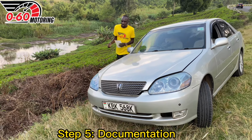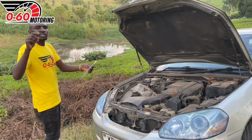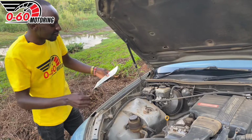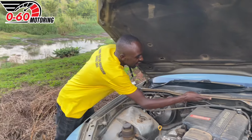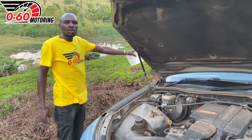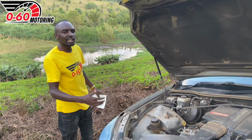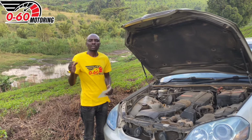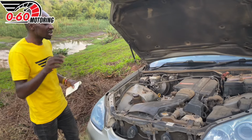Now, let's look at the chassis number of this car. In very many cars, you're going to realize that the chassis number is somewhere here. For instance, this one is a GX115 and some detail thereafter, and on the logbook it's a GX115. You're going to see whether this number matches what is here. For some cars like Mazda, the new Mazdas, you'll find the chassis number on the door. For a car like the Subaru Forester, you'll find it on the left door. Other cars have it at the driver's mat below, where if you open you'll see something written VIN. VIN is an abbreviation for vehicle identification number. That is the chassis number, so you'll find it there. So that is something you're going to check.